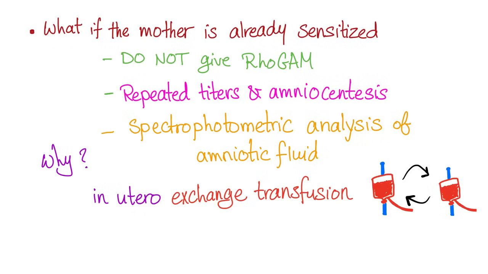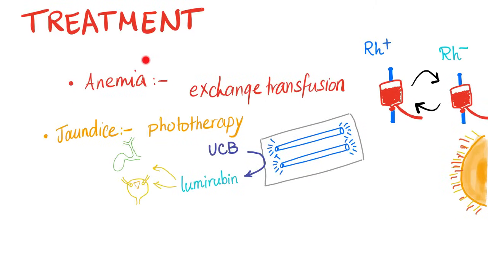We can give exchange transfusion to the baby in utero — which is amazing. Mommy is pregnant, and we go into the baby during the pregnancy, giving the baby new blood and taking his old blood that contains the RH antigens and anti-RH antibodies, all without termination or delivery. For treatment: do exchange transfusion — take the baby's RH positive blood and give RH negative blood. Repeat this for several weeks. After six or more weeks, you can return RH positive blood, since the anti-RH agglutinins are already destroyed by then.